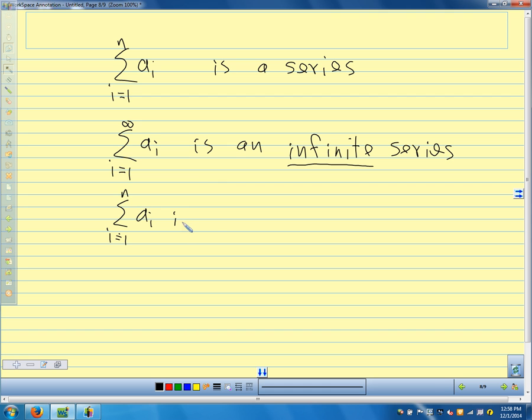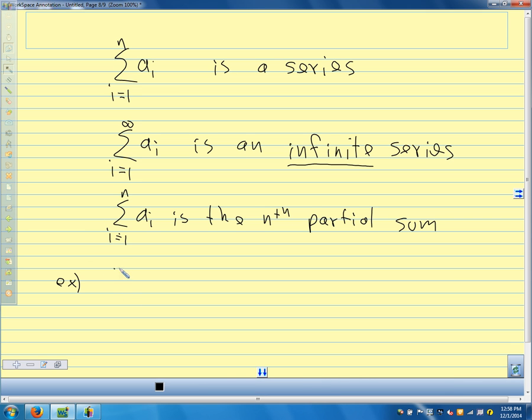And we call this, the sum i equals 1 to n of a sub i, the nth partial sum of the infinite series. So we're just adding a certain number of terms of the infinite series. If we have an infinite series and we only add a certain number of terms, we call that the partial sum. So the fourth partial sum would tell us to add up 4 terms. The fifth partial sum would tell us to add up 5 terms. The 10th partial sum would tell us to add up 10 terms. And sometimes when we have an infinite series, we can actually come up with an answer.